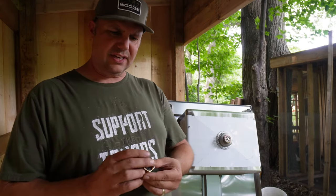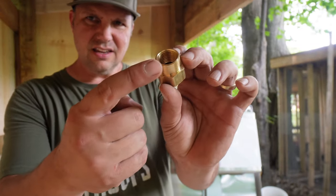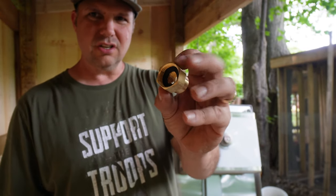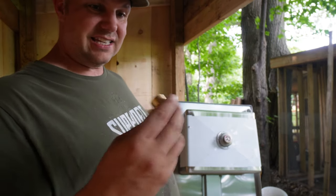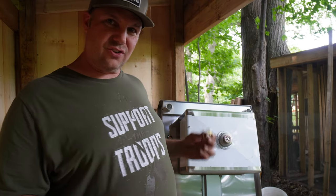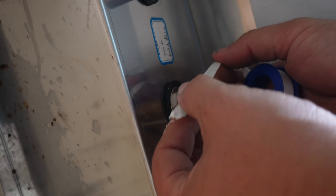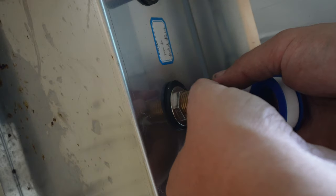Took me a while to find this little gizmo. This side is a half inch and this side fits on a hose. So this half inch side is the same size as the threads on the faucet, which is gonna allow me to attach this faucet to a garden hose. But first, I better put some Teflon tape to try to get a good seal.